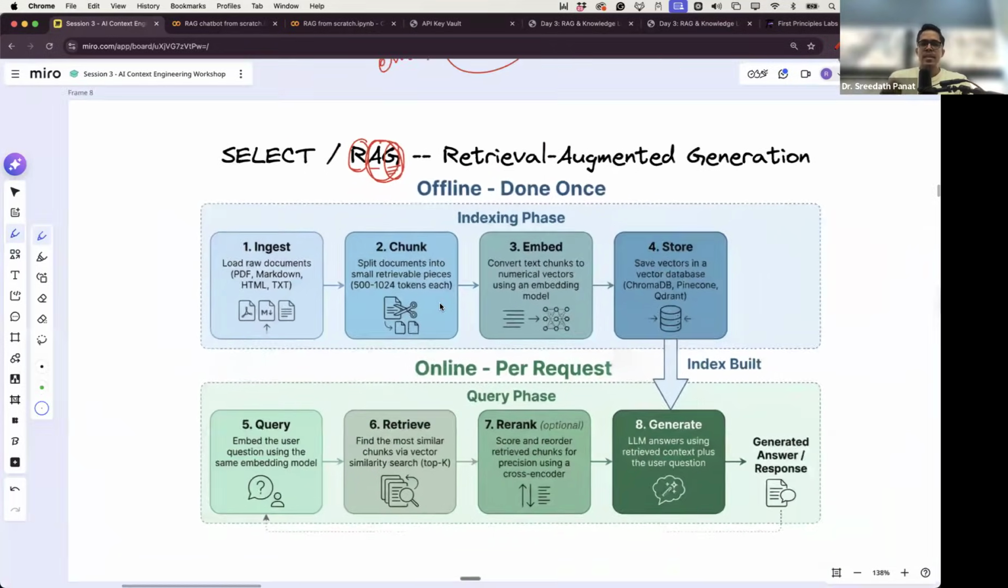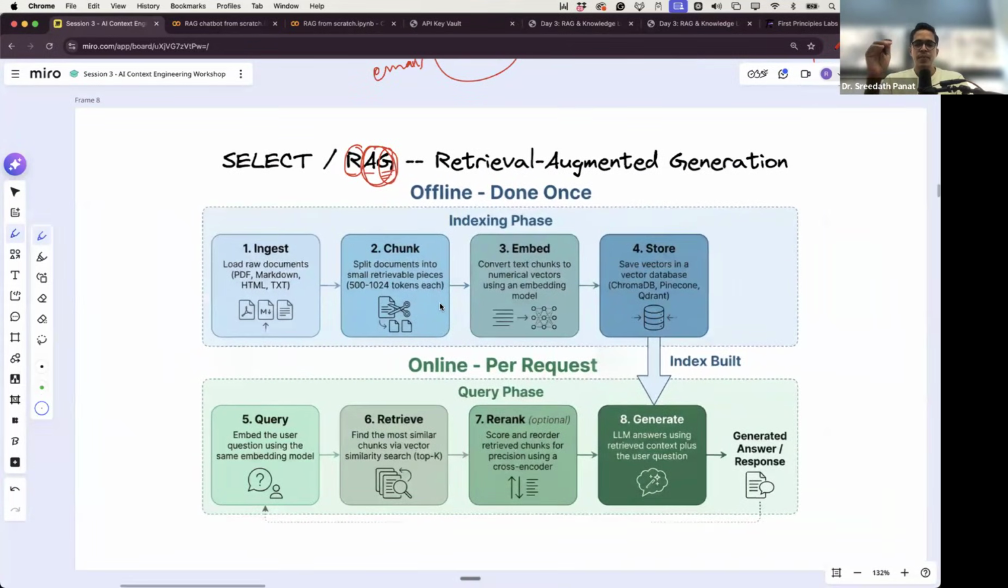Now the basic philosophy behind this is very simple. You know about the cost of training a large language model from scratch. It is very expensive. The cost of fine-tuning a large language model on top of pre-training is not as expensive as pre-training, but it is also kind of expensive. Fine-tuning is not something which you will do every day. Now, what can you do to make your large language model access information which it does not know, but which is there in other documents? That is where RAG comes into the picture.